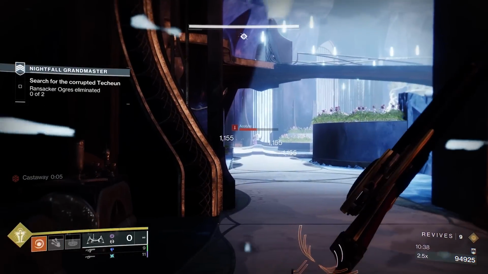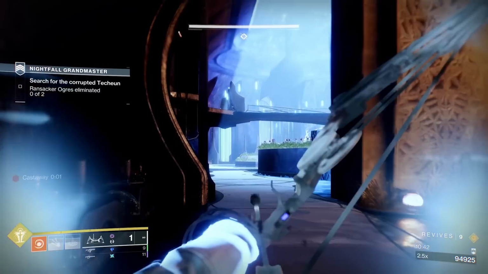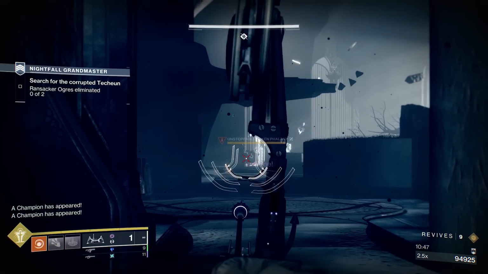Up next is the Ogre Room. Now you have two options here. You can cheese this encounter, but you'll be missing out on platinum, or run the room semi-normally to get platinum, but it will take you longer.